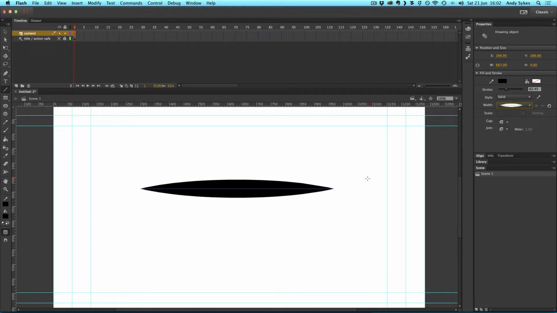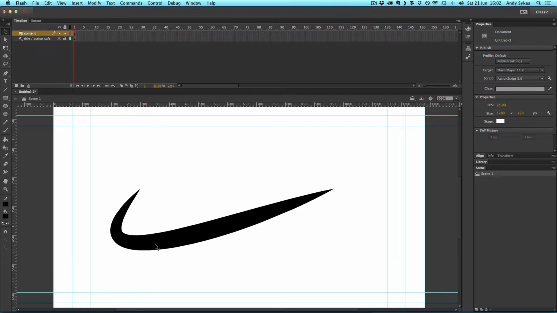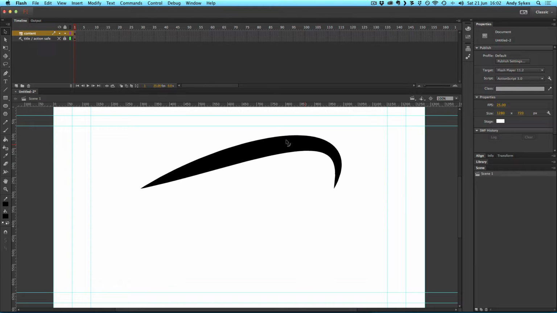So this is really useful if you're wanting to create more expressive graphics for your character animation, or if you're drawing in Flash, or if you're just wanting to do something that looks a little bit different. If I'd imported a variable width stroke from Illustrator, it would convert it to a fill, which would mean that I couldn't edit it further if I wanted. But because we've created this in Flash, I can use my selection tool to bend it about, and it'll keep that variable width and it'll recalculate it.